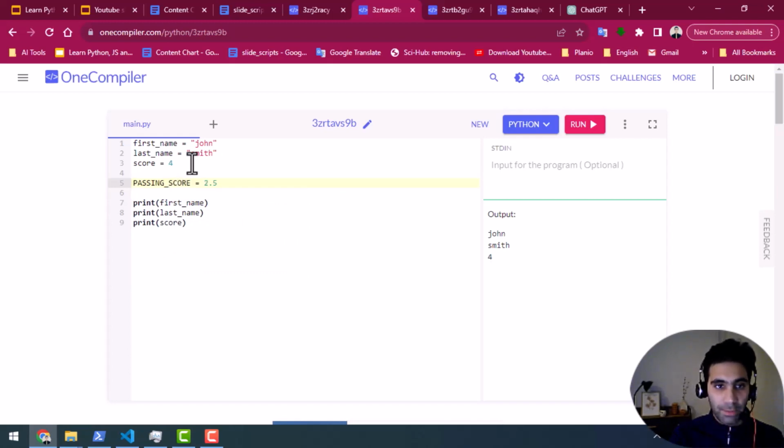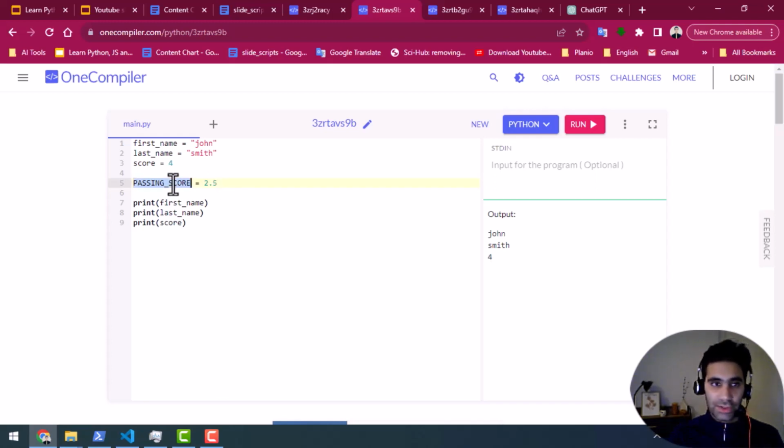There is no difference between these two kinds of naming from Python's point of view, but it's for us to remember that this is a fixed, constant value, so we don't touch it. Later in the code, if I see it somewhere, I know that this is a constant variable that I shouldn't touch. If I want to change the number, I need to go where it's defined and change it from there.